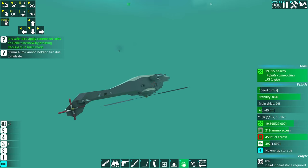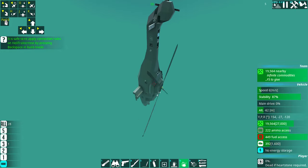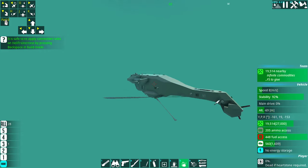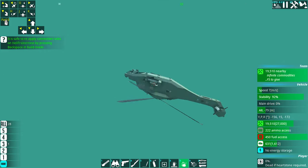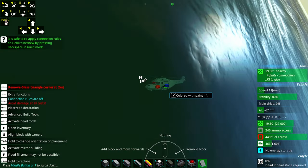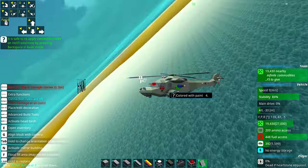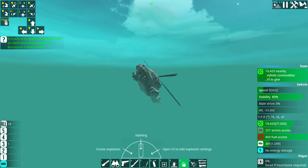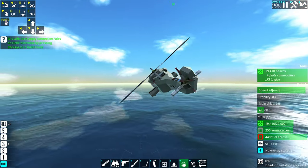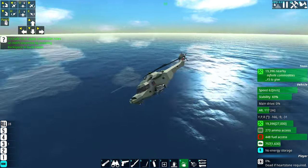Let's see. Let's delete the... Could go out of the water. Let's see. I don't think it's gonna work. If it does it, yep. Okay. It does struggle to roll though in the water, but I mean that's fine.